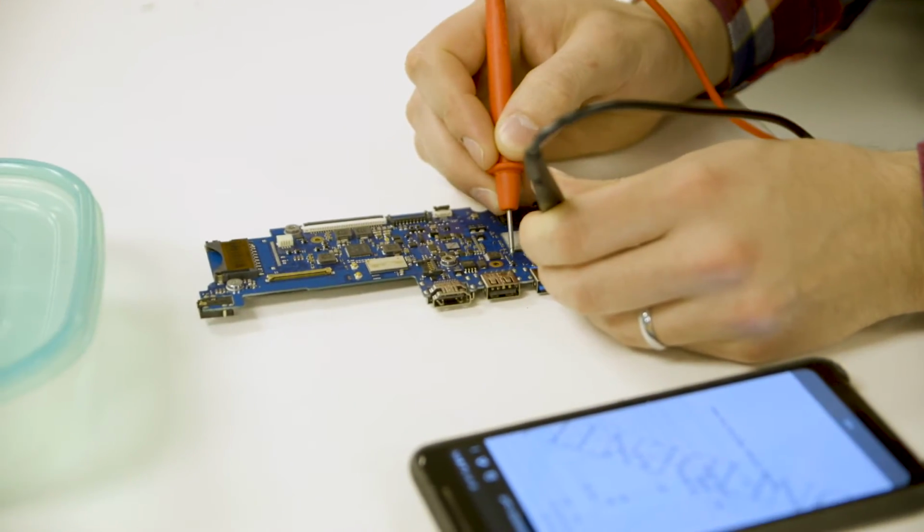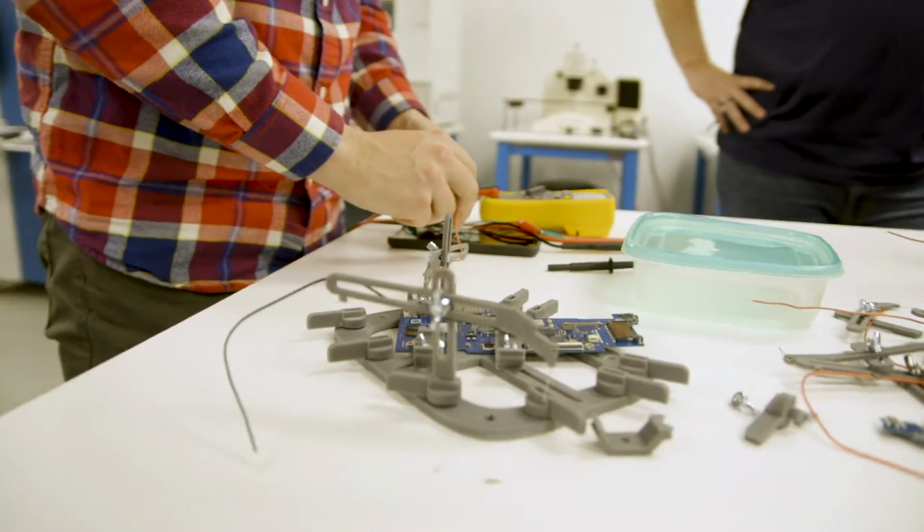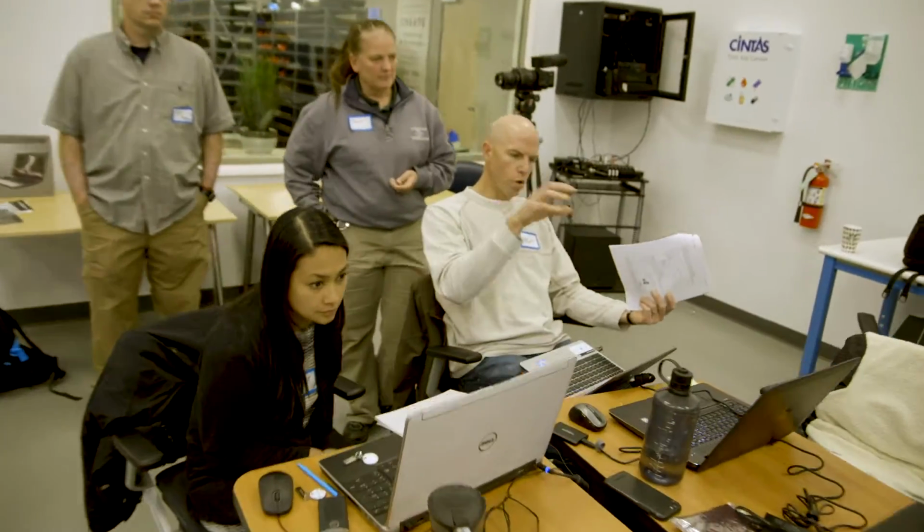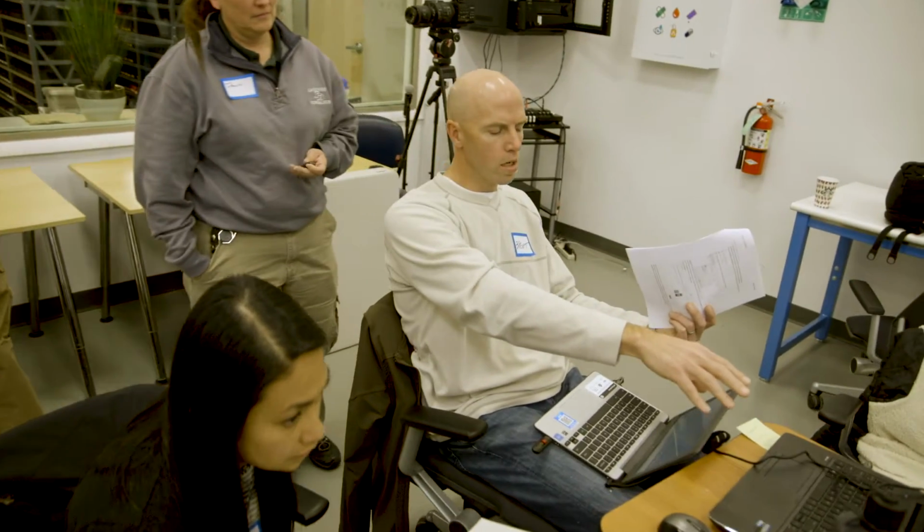The goal of this event is to not only learn today, but we intend to release papers of this information that we will share broadly with the community. We intend to put those out as white papers or how-tos that other people in industry can access. So even though they weren't here today at this event, they can learn from the benefits of what the team found today by reading those white papers in the future.